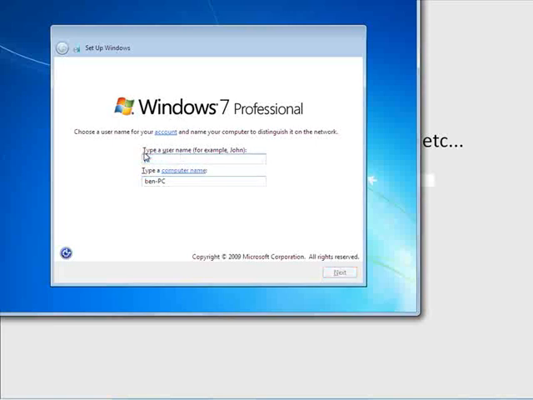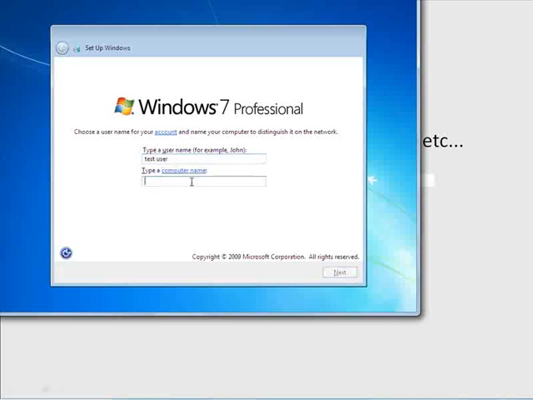In the username field, I can't use a username that's already on the machine. Now, there's two that are created by default. There's the administrator account. So if I type that in and click next, it's not going to allow us. And the second one is guest. There's already a guest account on the machine as well. So we're going to use test user for our username.